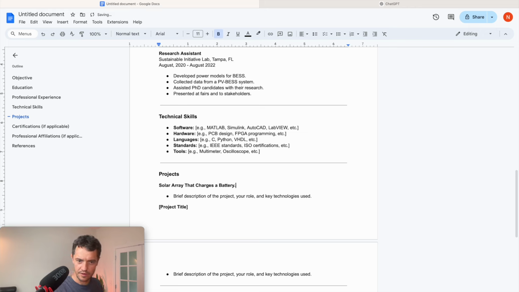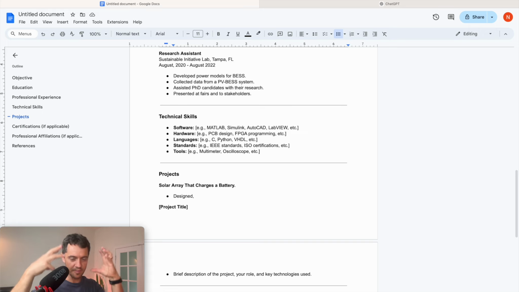We're not going to go that far. For instance, let's say you built a project that was a solar panel that charged up a battery. Okay, so designed, and this is what engineering is, right? You didn't just try to figure it out. You try to make a design, first of all, how it's all going to be connected, or the voltage is going to be good. You've gone through the troubleshooting process and you've thought about it. That's what engineering is, right? You're not just using your hands and throwing things on the wall and seeing what sticks. No, you're actually going to design it. So in your projects, make sure you've designed something, either using CAD or even paper.